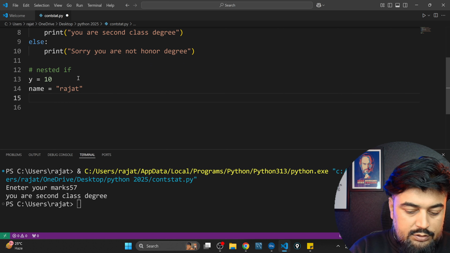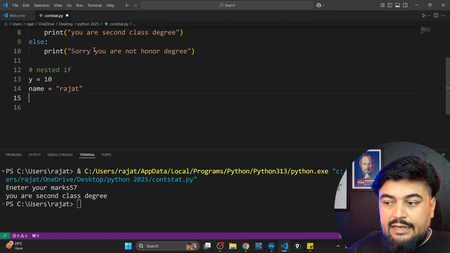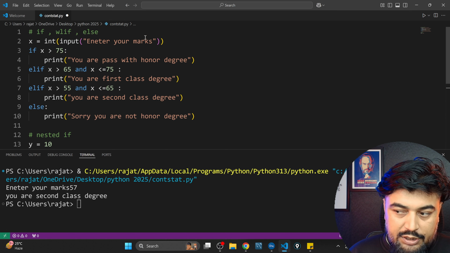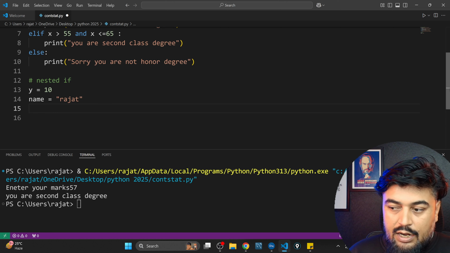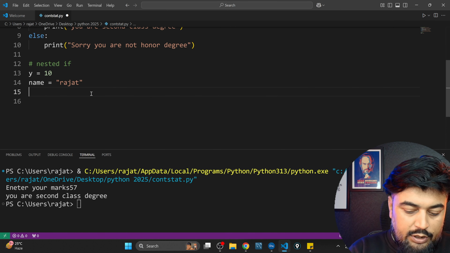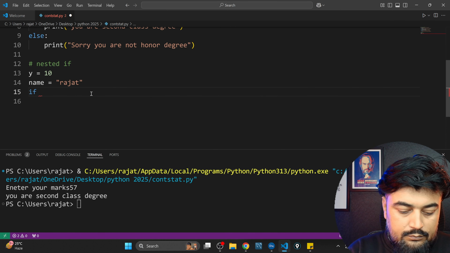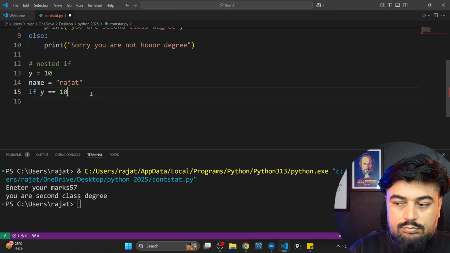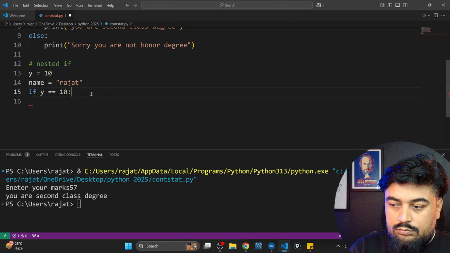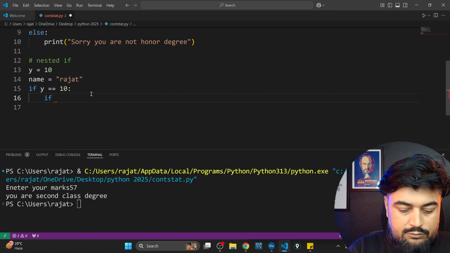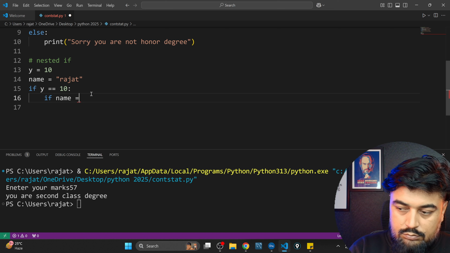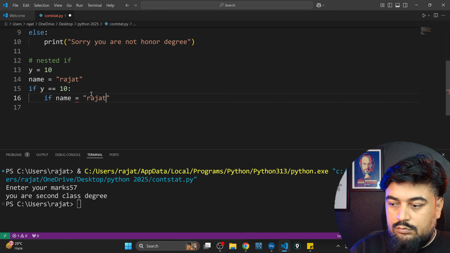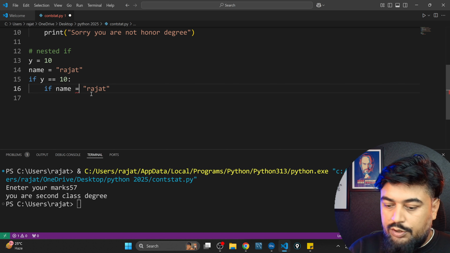So now I give a condition. Similarly, I give a condition up there. If you see here, I took a user input, but now I have already given the input. I put a condition: if y equal to equal to 10 colon, if name equal to equal to Rajat. Two equal signs will be there.